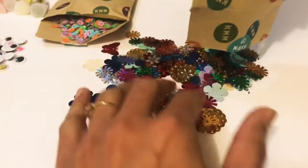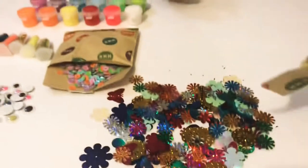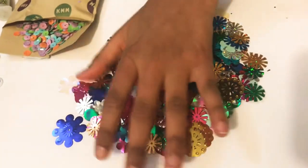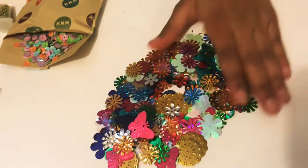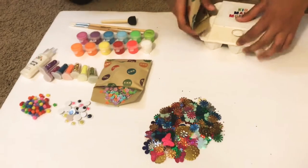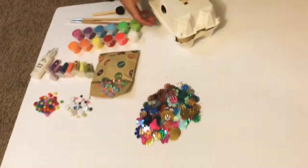Lovely. Oh wow! So many, aren't they? So beautiful. And there's so many. I'll do the eggs, okay? Okay, you can open the eggs. I wonder what they look like. Wait. Open them.